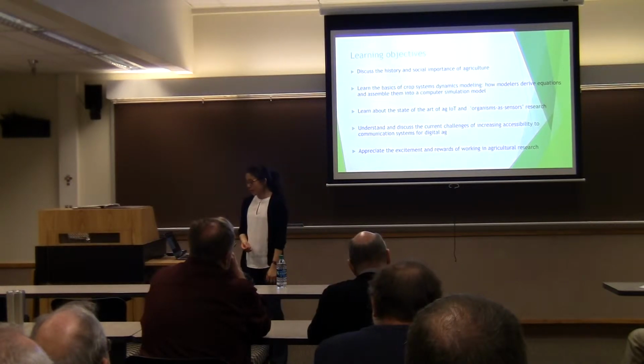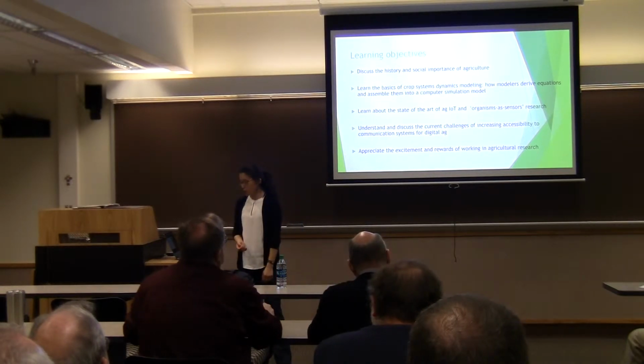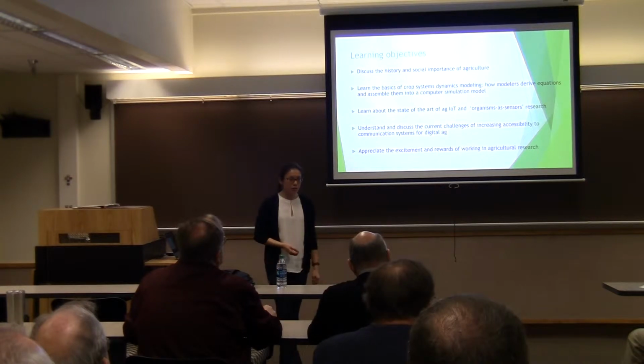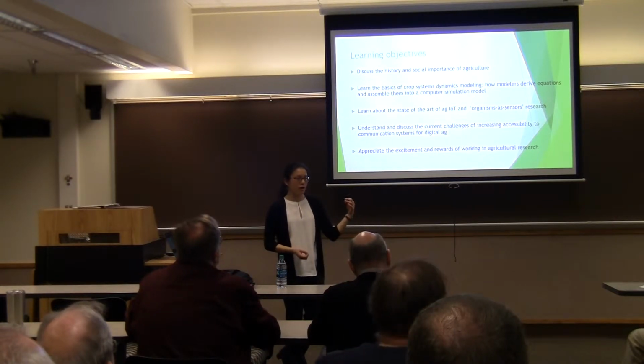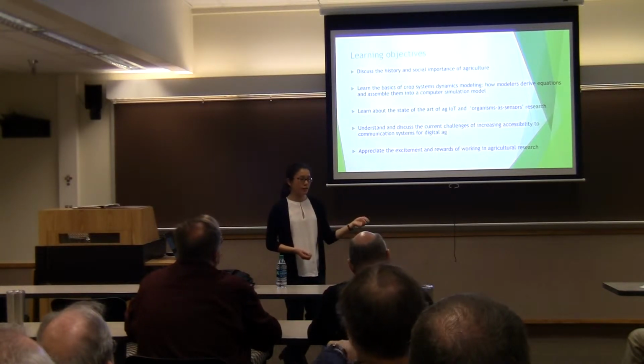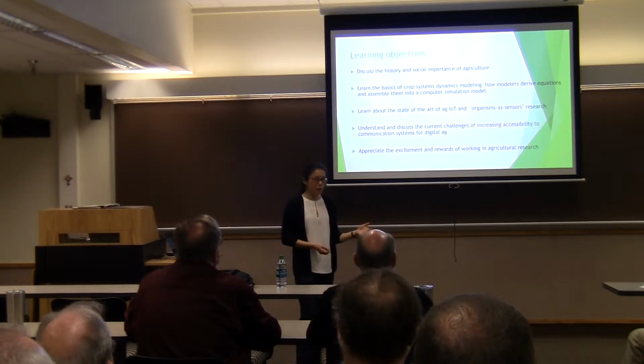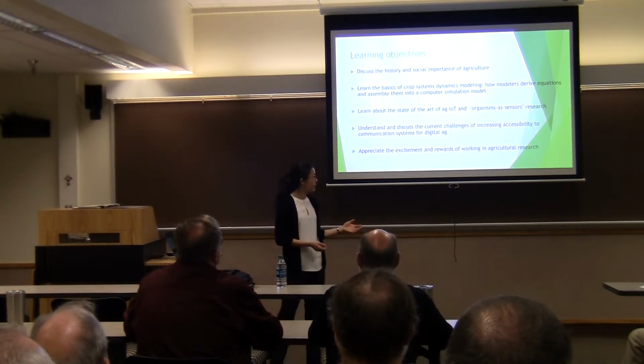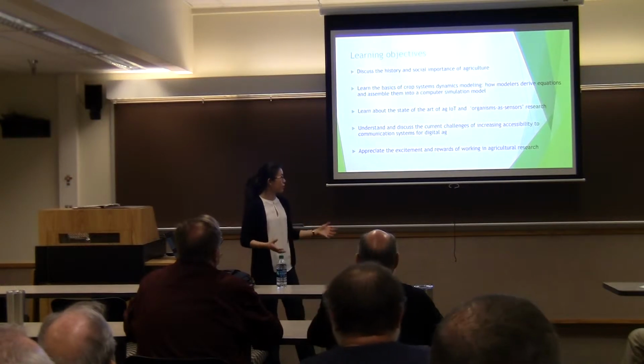Learn about the state-of-the-art of ag IoT and organisms as sensors research. So you can think about sensors that are on tractors and combines right now. John Deere has loads of them. Field monitors have been around for decades, actually. But we need to figure out what to do with that data.